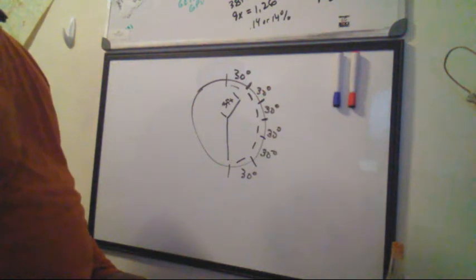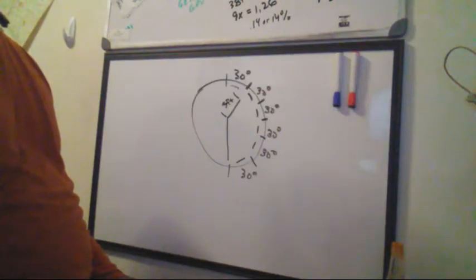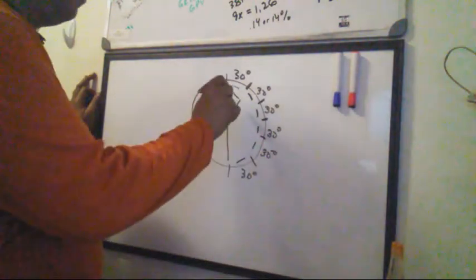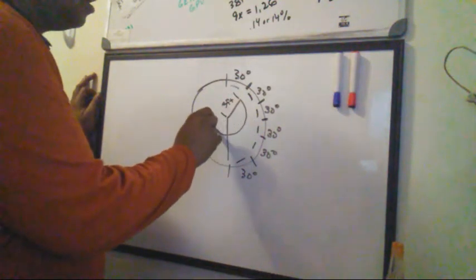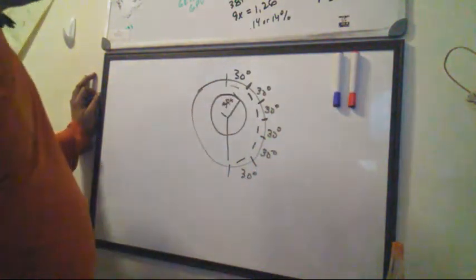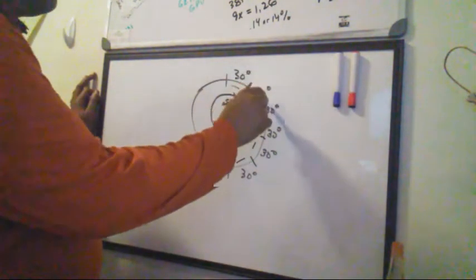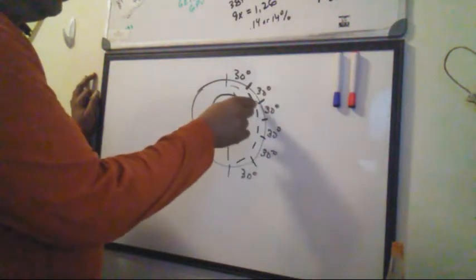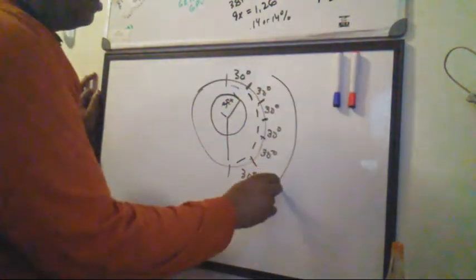how many feet does the tip of this hand, just the tip of this hand, move between 1 and 5 p.m.? Now, if we're looking at arc length, don't worry about that. Let's just pretend we have 3 feet. Well, we're not pretending, we do have 3 feet. All right, 3 feet. And this hand moves from the 1 o'clock position to the 5 o'clock position. So it moves 30, 60, 90 degrees. No, 120. 1 to 2 is 30, 2 to 3 is 30, 3 to 4 is another 30, and then to 5 another 30, so this hand will have moved 120 degrees.